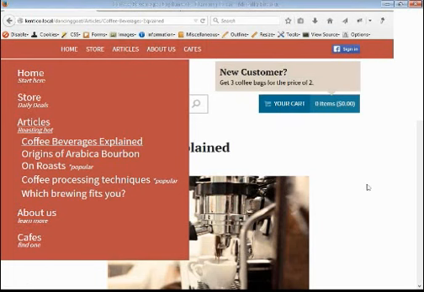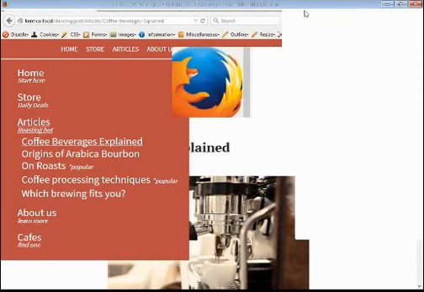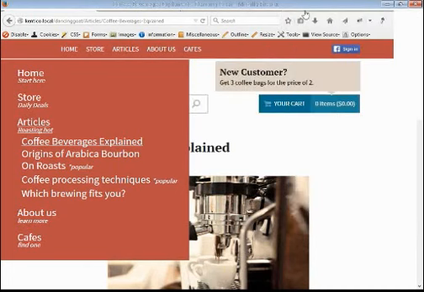The second thing I want to show is building that landing page. I'm going to hide this again because it takes up a lot of the screen.